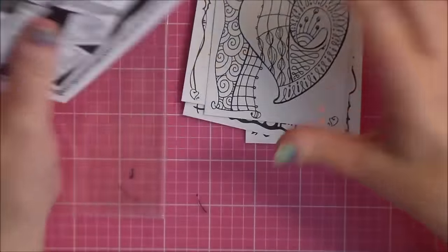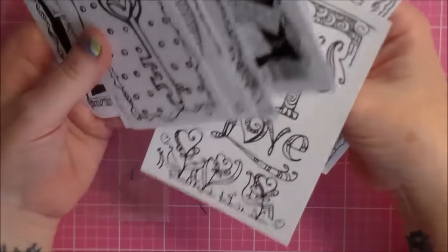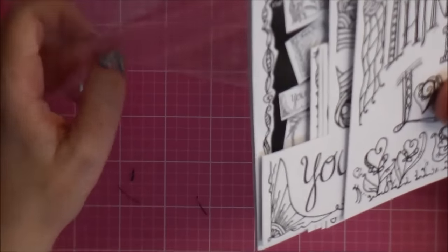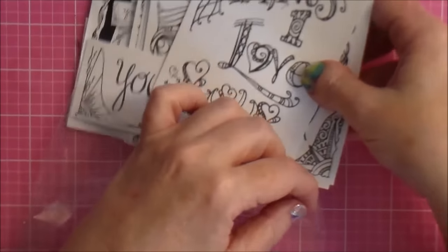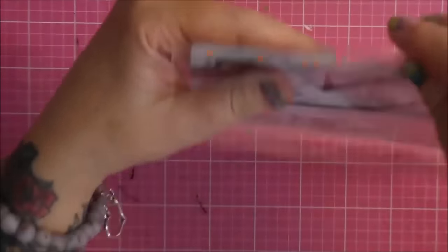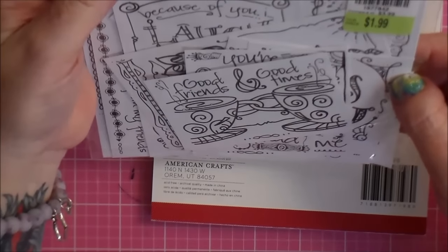Cute little guys. If you go somewhere and you just want to take a couple of little markers with you and color it up, you can. I figure for $1.99, why not? It's your birthday, Kim. So, I got them. Yes, I did. Anyways, here's my other Tattered Angels Tangled Pack 14.